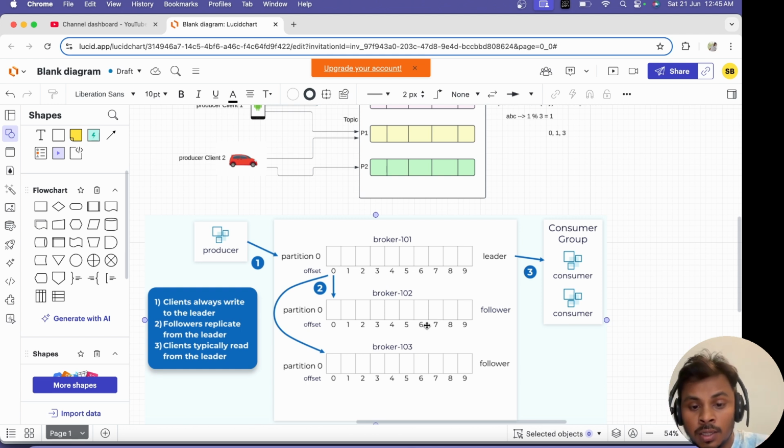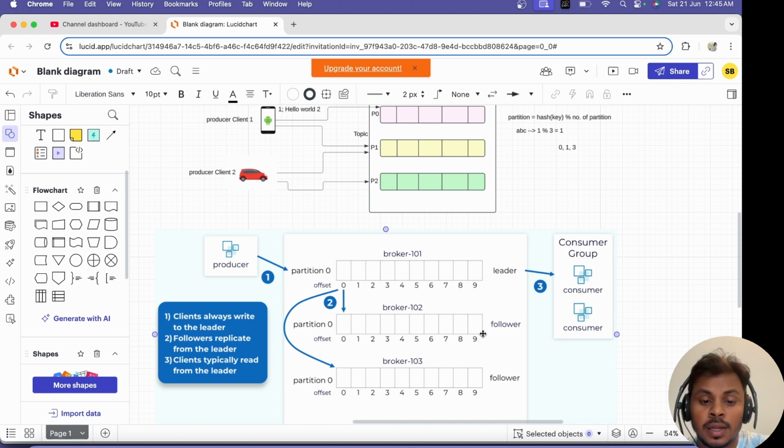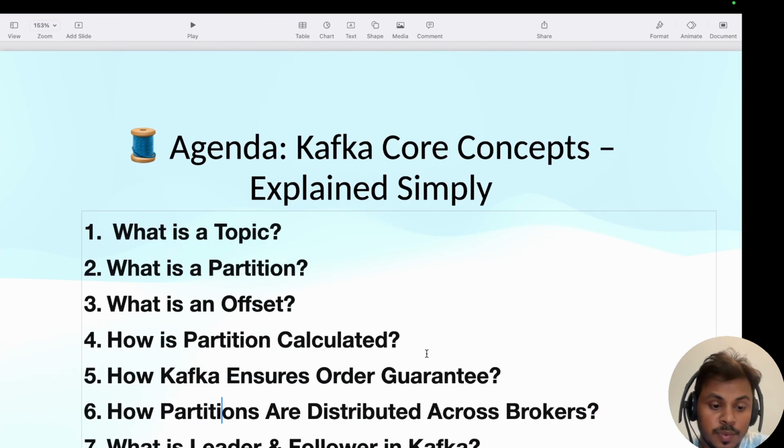So ZooKeeper will decide which of the 49 followers will be the leader. Then one new leader will come, and the other 48 followers will remain available. This is how leader, follower, partition and offset work. Here I explained how partitions are distributed across Kafka brokers and what leader and follower are in Kafka.